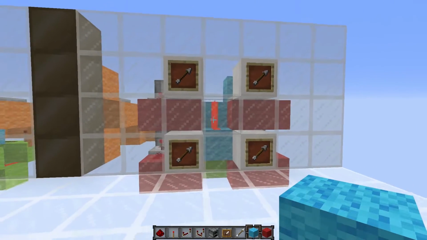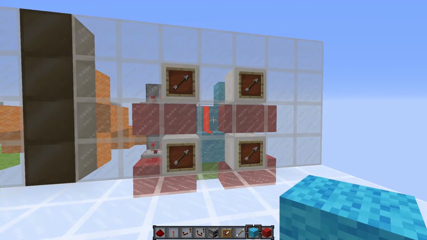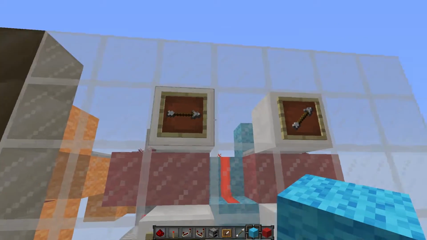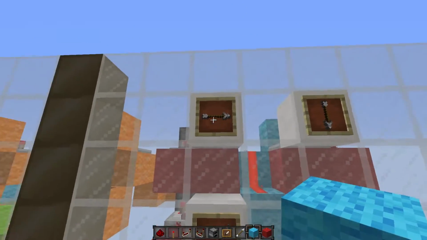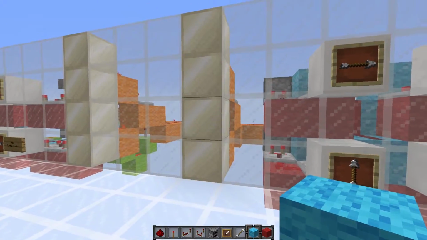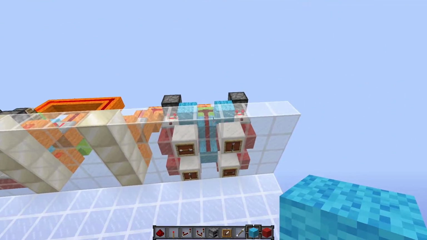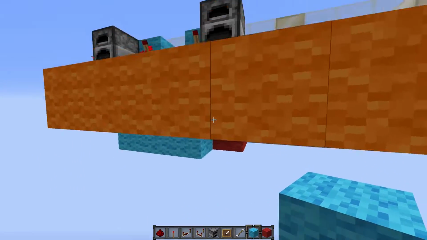In this video, I will be showing you how you can make this item frame combination lock. If you don't already know, an item frame combination lock allows you to turn the items in the item frames, and once you get them in a particular order, you will get a redstone signal like this. So let's take a look around the back, and we can see that it is extremely, extremely compact, very small.